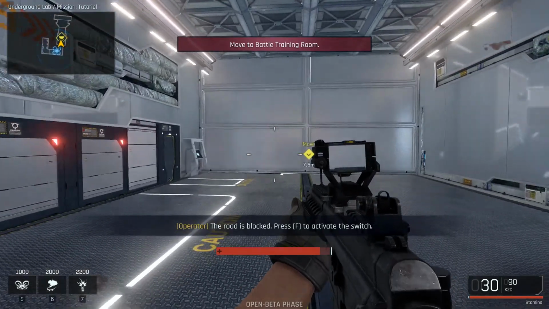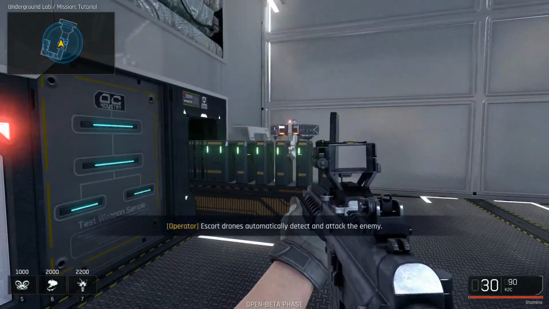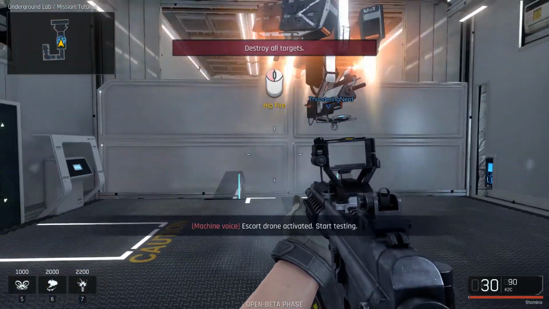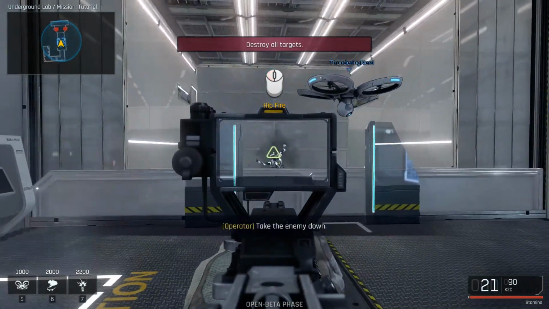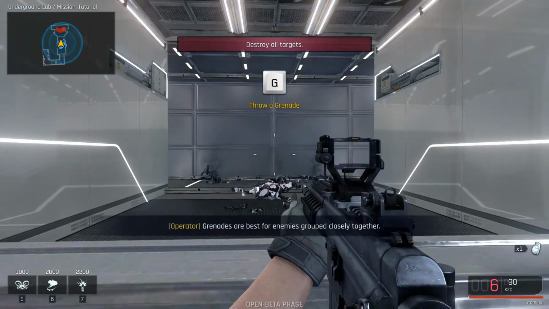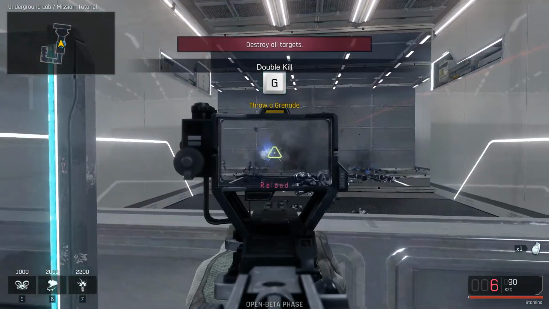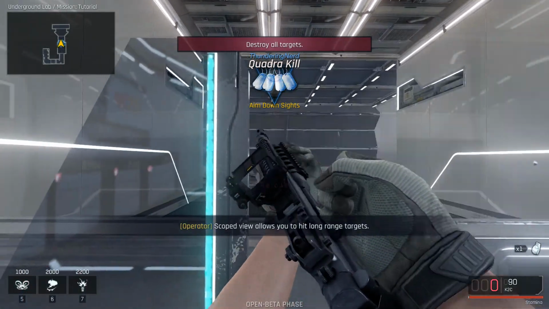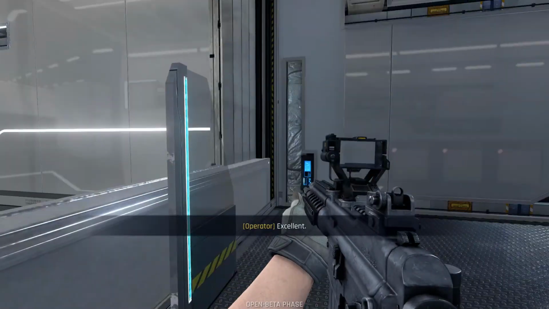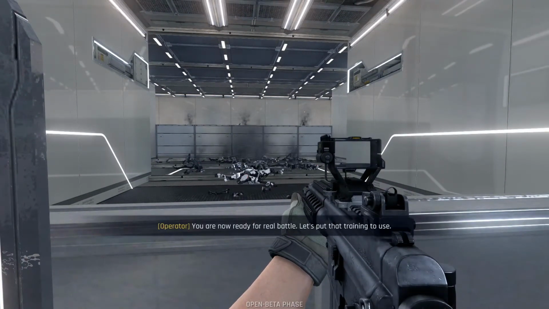The road is blocked. Press F to activate the switch. Escort drones automatically detect and attack the enemy. Escort drone ready for operation. Escort drone activated. Activated. Start testing. Target appears. Down. Grenades are best for enemies grouped closely together. Spy drone is gone. Break out! Scope view allows you to hit long-range target. Excellent. Your escort drone is gone. You have completed all virtual missions. You are now ready for real battle. Let's put that training to use.